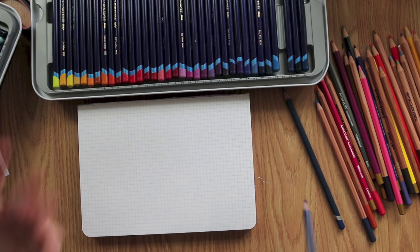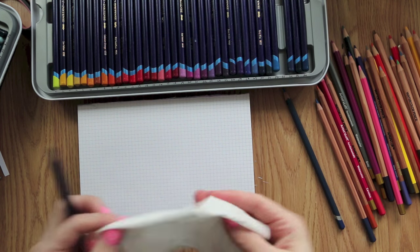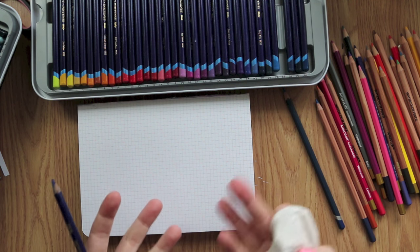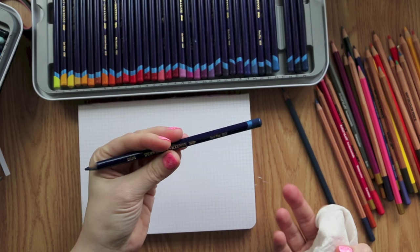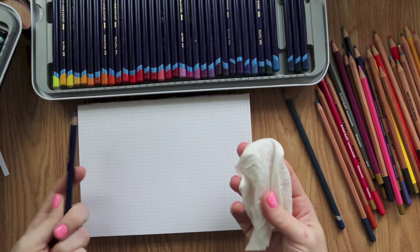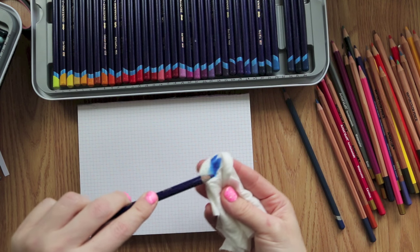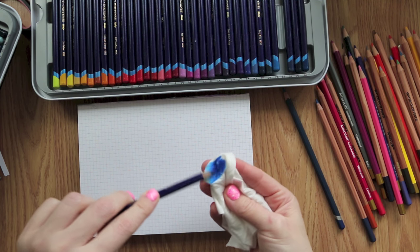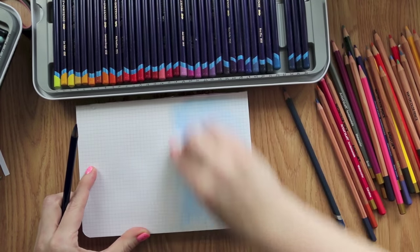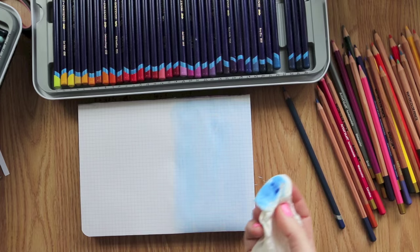The more water you add to thin paper, the weaker it gets — that's why the baby wipe comes in so handy. This is also why good pencils versus cheap pencils is really important. This is an Inktense pencil, the Deep Blue 850. Basically what you want to do is take your baby wipe and your pencil and apply the ink to the baby wipe — remember, these are ink, not watercolors — and then you start blending. It's that easy.